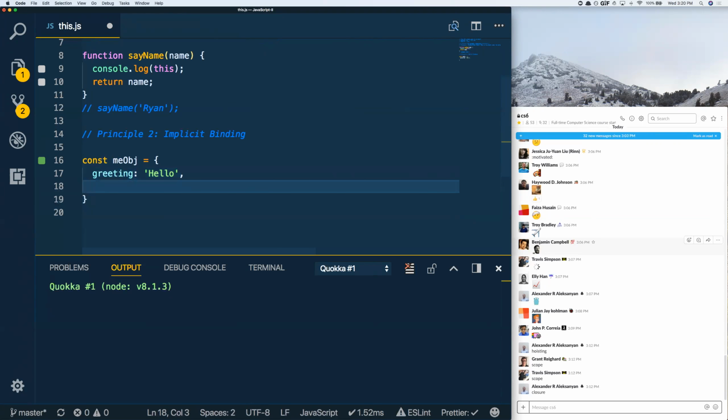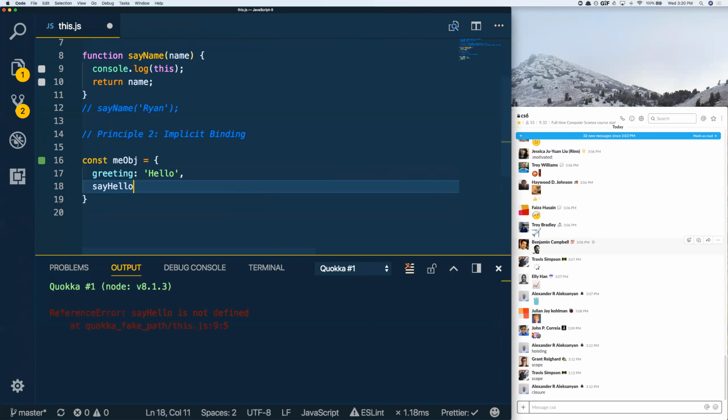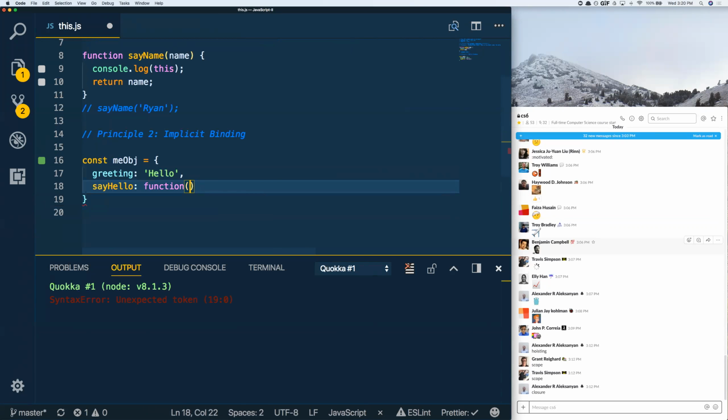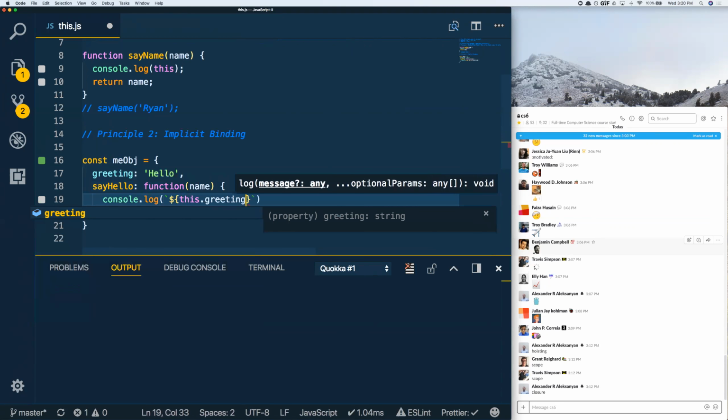Now if I have a function in here that I can call the me object and say hello to my little friend, and when I invoke that object, I'm going to pass it a name, just my first name. And then I'm going to console.log this.greeting.